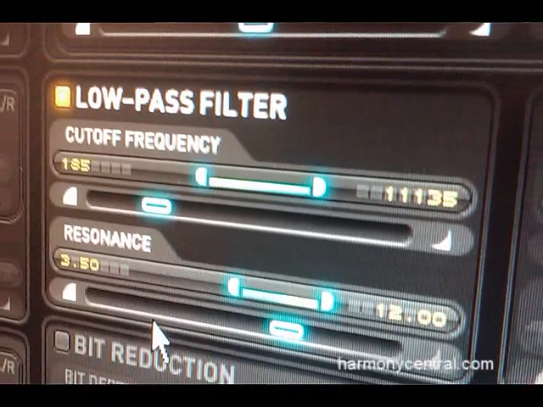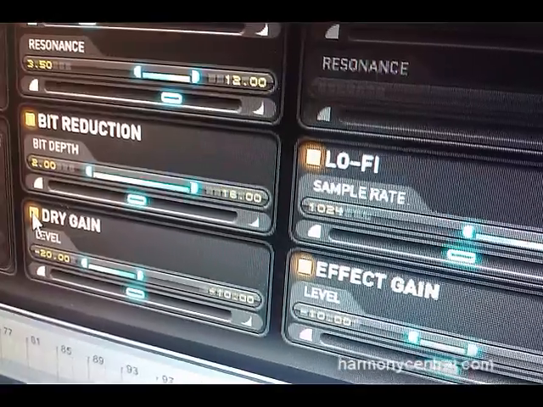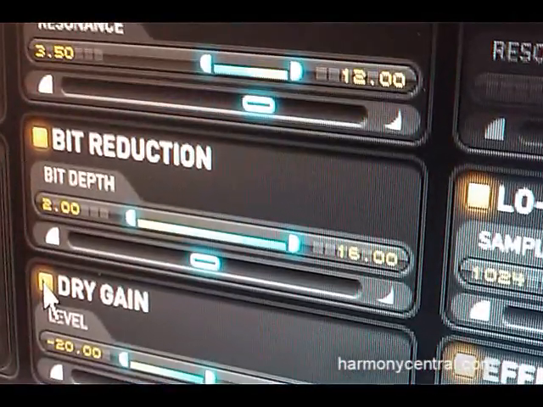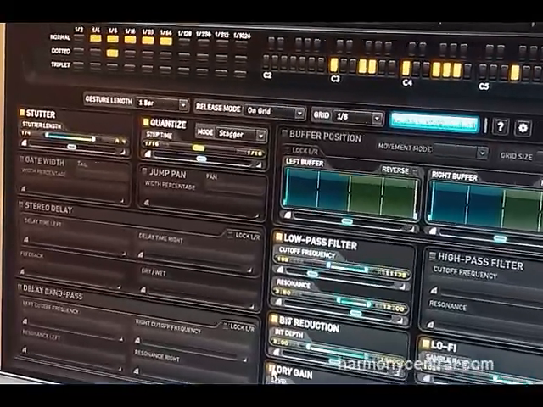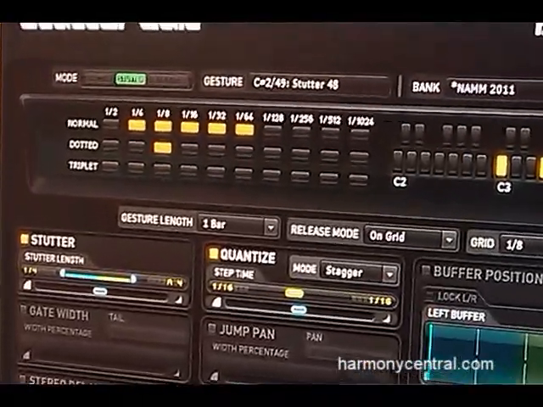And then on top of that, there's all these other effects here that are all parts of these gestures or scenes of effects. So you have the low pass filtering, high pass filtering, delay, gating, panning, lo-fi and bit reduction effects. So you can combine all these things together to create these incredible performance banks that you can use to do live remixing and to expand musical ideas in the studio into entire arrangements just using your keyboard.